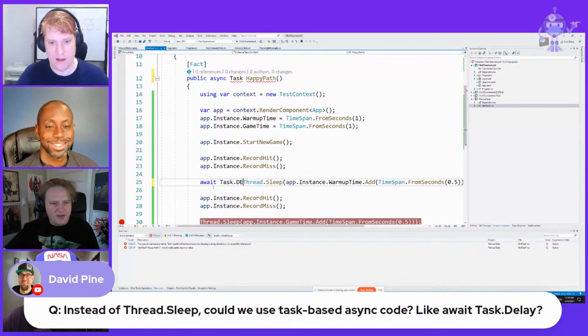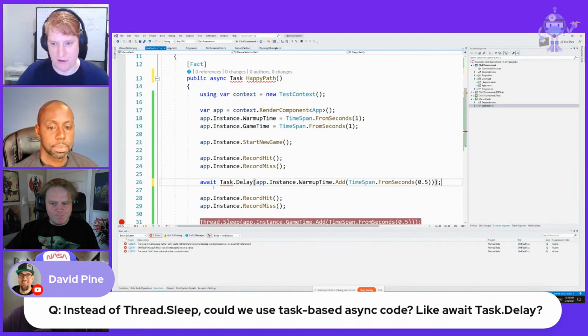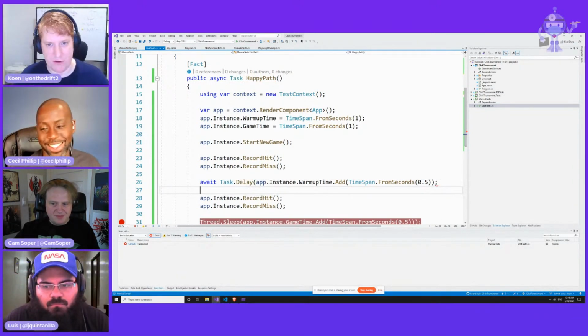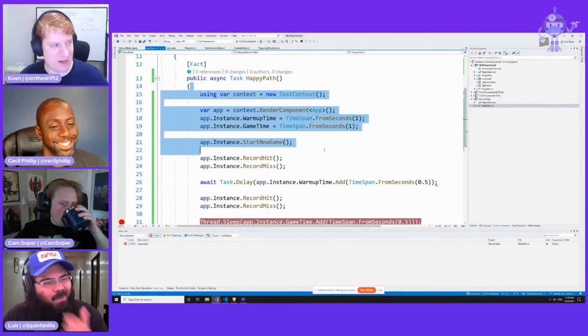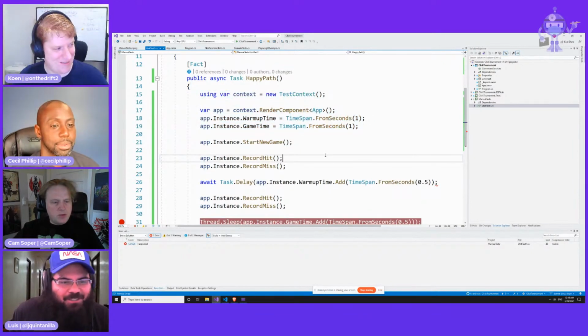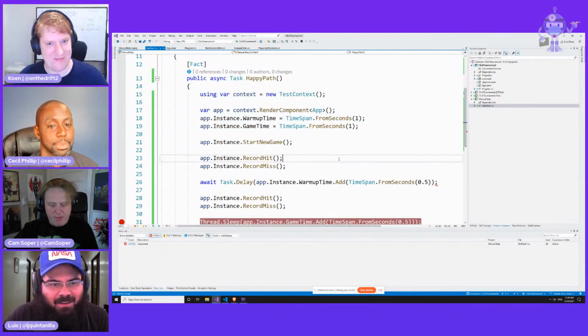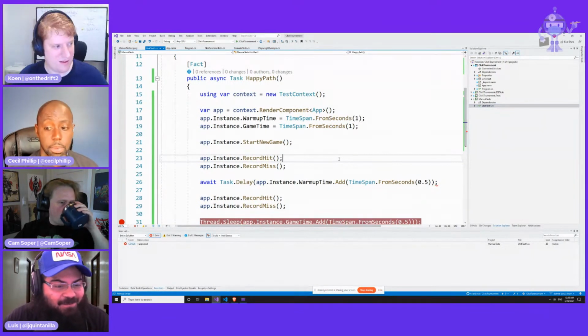It's perfectly valid to do this, and that's definitely recommended. I was just lazy, so I started with thread.sleep. This is not the final code that I want to end up with when it comes to the end example of this demo. One of the things that I will mention though is you said that this was like very rudimentary or very like sort of not really how you want to test it. But I will say that it's probably a better way than console.log on like JavaScript applications. So I like that.